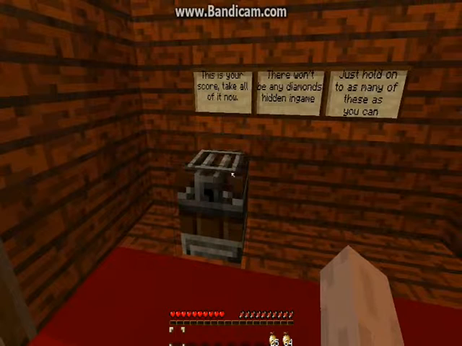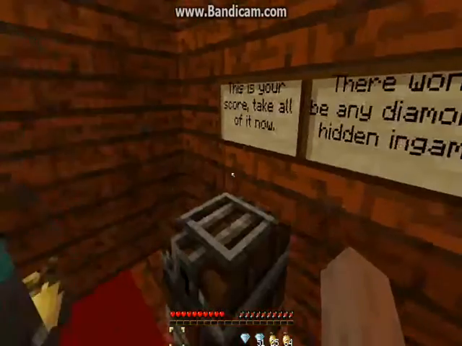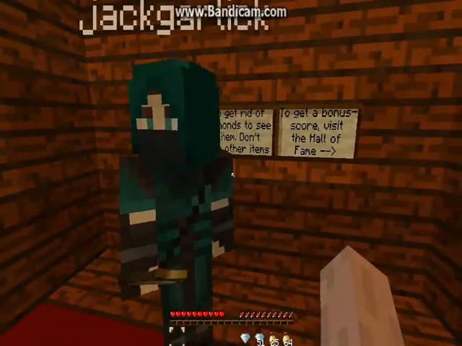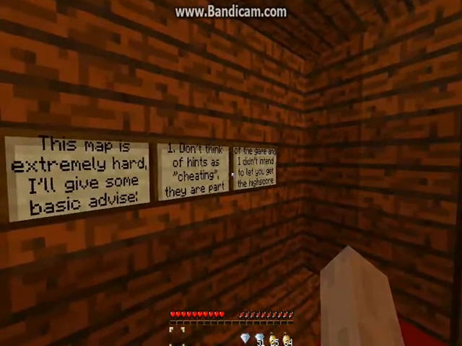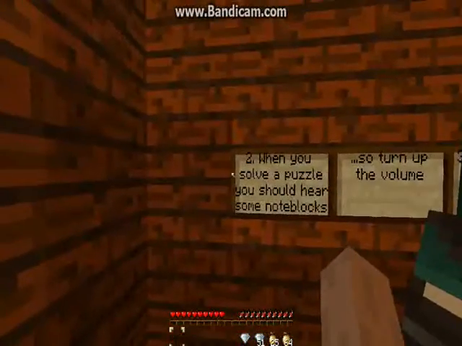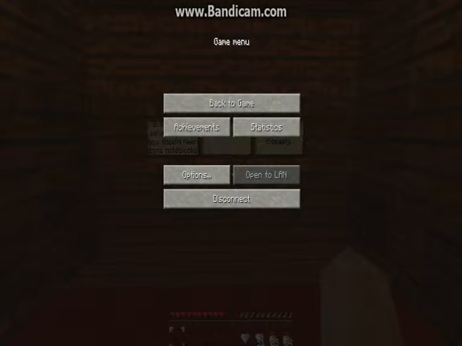This is your score. Take over now. There won't be any diamonds in the game. Just hold on as many of these. For every puzzle, there will be hints. We have to get rid of the diamonds to see them. This map is extremely hard. I'll give some basic advice. Don't think of hints as cheating. They are part of the game, and I didn't intend you to get the high score. Don't worry. When you solve a puzzle, you should hear some note blocks, so turn up the volume. Examine your environment closely.